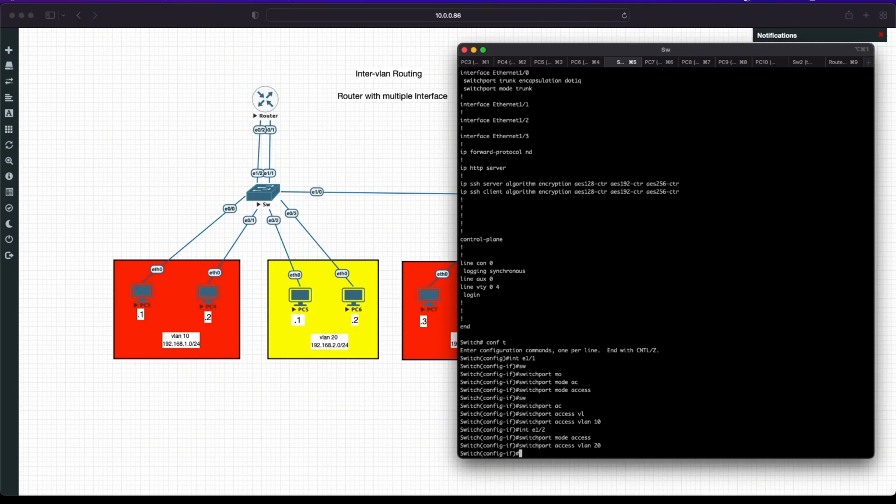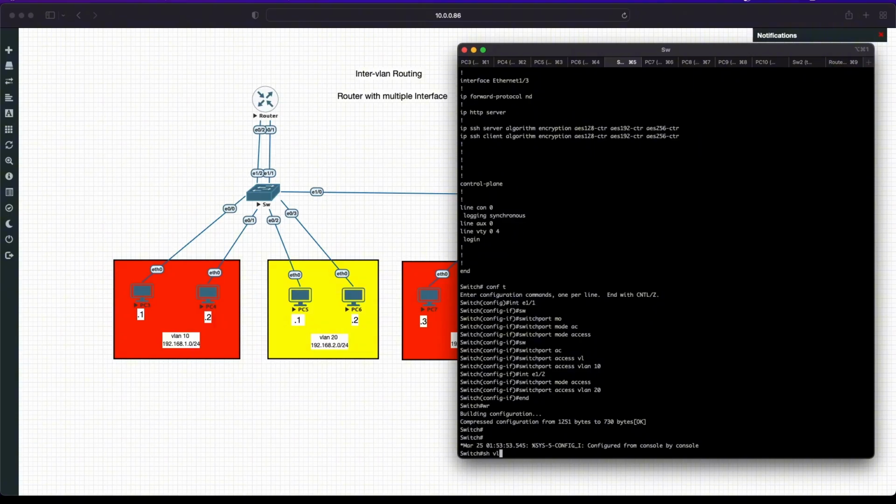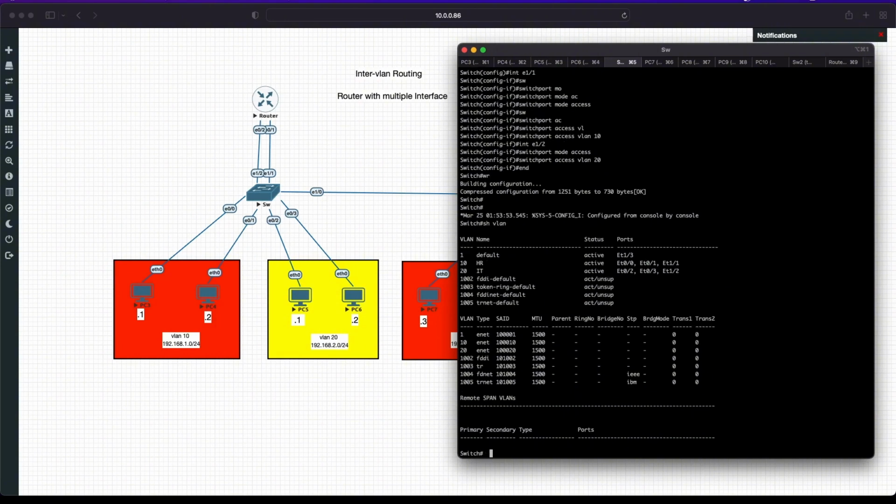Once done, exit out of the config, save, and then show VLAN. As we see here, Ethernet 1/1 is associated to VLAN 10 and 1/2 is associated to VLAN 20. Those interfaces will carry VLAN 10 and 20 respectively to the router. So we have configured the necessary configuration required in the switch.